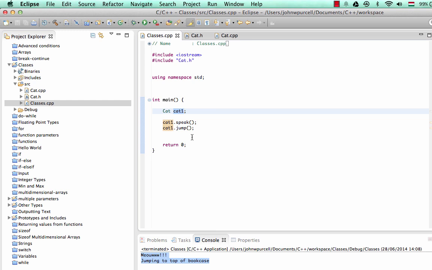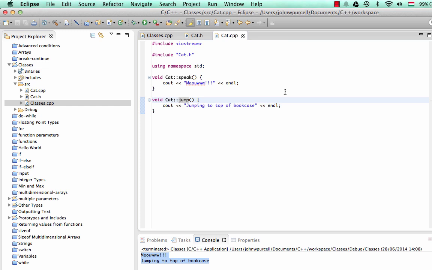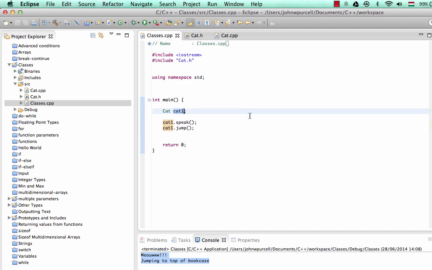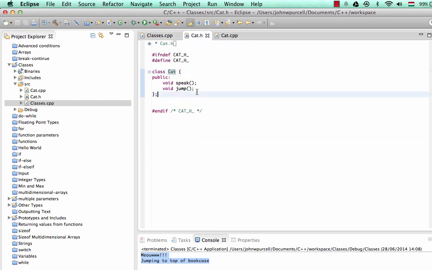It's important to practice this yourself. Try to define your own class. It doesn't matter what it does, try to define it. And whenever you get stuck, you can refer back to this code, study this code, and make sure that you've got everything that you need to have, just as I have here, to make it work. But try to get your program to build and run. Try to have 2 or 3 methods in your class that you can call in your main program.